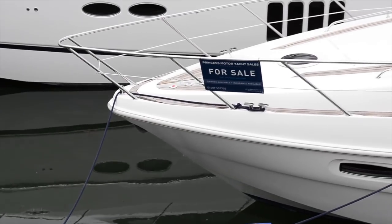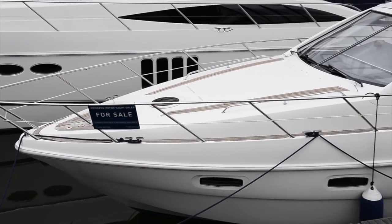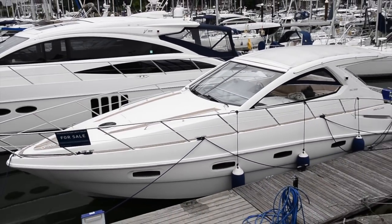Hi, my name is Nick Burnham and I'm here for Motorboat and Yachting this month in Southampton aboard a Sealine SC38. Now this is a boat that Sealine launched in 2007. It came out 2 years after their seminal Sealine SC39, which was a major departure at the time. And this boat certainly riffs off its smaller sister.